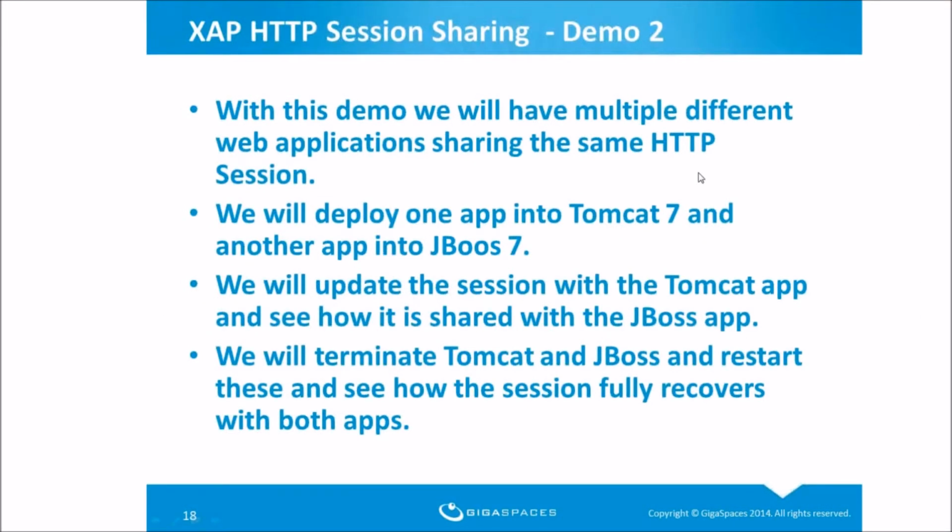XAP HTTP Session Sharing, Demo 2. With this demo, we'll have multiple different web applications sharing the same HTTP session. We'll deploy one app into Tomcat 7. We'll then deploy another app, a different app, into JBoss 7. So with this demo, we will have two different JEE containers running. We'll update the session with the Tomcat app and see how it's shared with the JBoss app and vice versa.